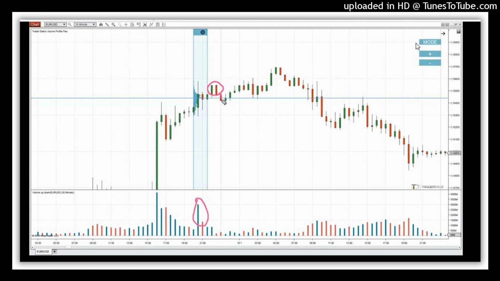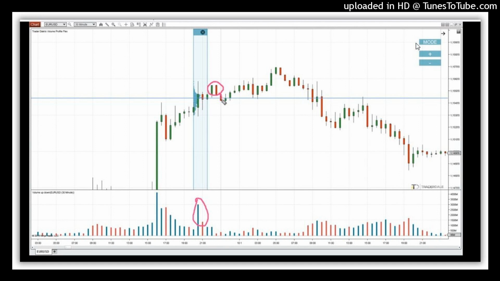Now in here, there is one very strong volume peak right there. So let's draw the profile over it and let's see where the heaviest volumes were. Now, it was in here. The price missed it by just a tiny bit. But maybe I think that I should have used a wider area. Not only this, but the volume peak is actually wider, so maybe I should have considered this whole area.